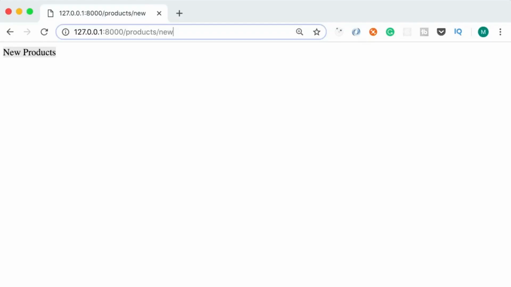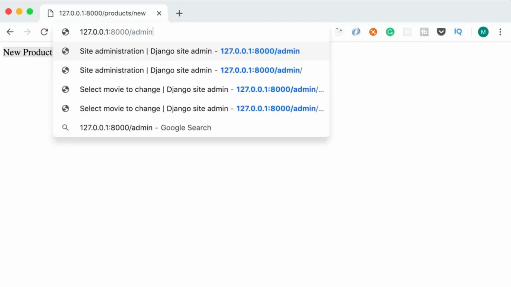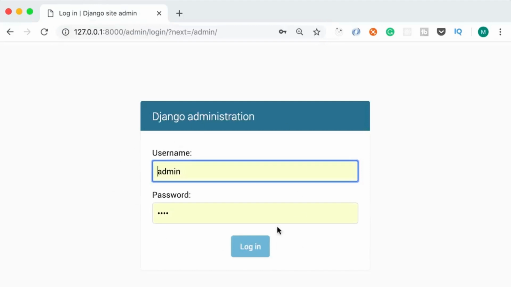In this tutorial, I'm going to talk to you guys about the administrative panel of Django applications. So here in the browser, if we head over to /admin, we get this beautiful login screen to log into our administrative panel. Every Django application by default comes with an administrative panel. We don't have to create this from scratch. We don't have to code this. It gets auto-generated, and this is one of the fantastic features of Django that increases your productivity. So let me show you how to work with this administrative panel.